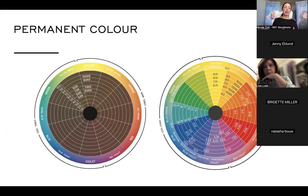So if I can draw your attention to the 0.0s on the very far left-hand color wheel, you can see that our naturals lie in the olive green section, which is right between green and yellow, right? So that is really actually a neutral color that is neither cool nor warm. You'll see our double natural 003s, because they have a little bit of gold, which is the 3, is going to be a little bit more into the golden realm. So you can see exactly where all of our naturals lie.